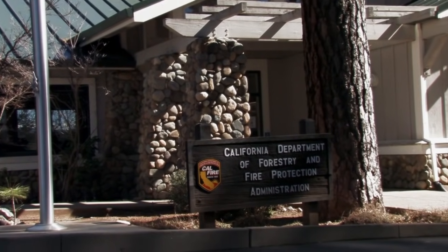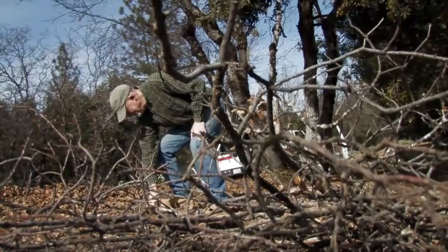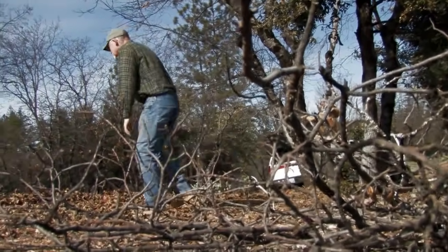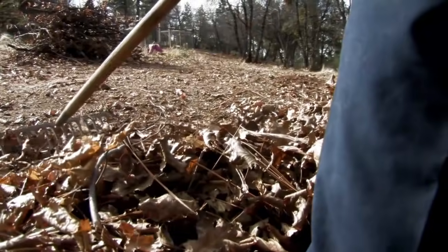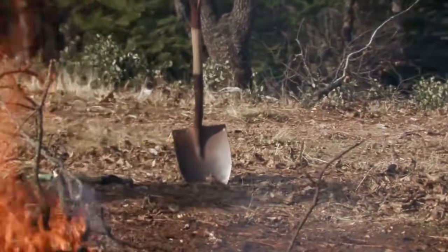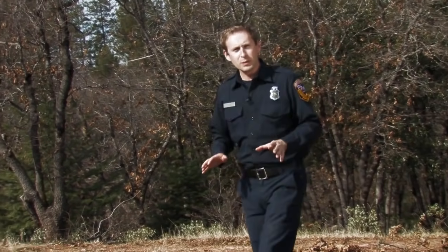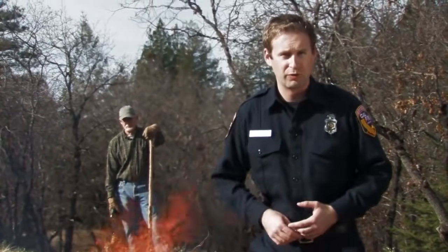After obtaining any necessary permits and ensuring that burning is allowed, the next step is to safely prepare the pile for burning. A burn pile should be no larger than 4 foot by 4 foot, and you need to make sure that you have at least a 10-foot diameter clearance free of flammable materials surrounding your pile. Residents should keep a ready supply of water and a shovel nearby at all times. Having a responsible adult in attendance of your landscape debris burn at all times is required by law. In fact, if the fire gets out of your control, you could be held responsible for the cost of putting out the fire.